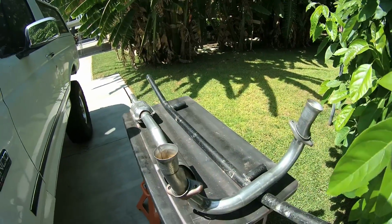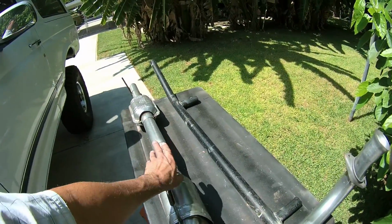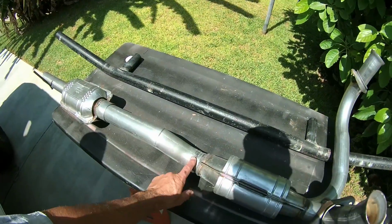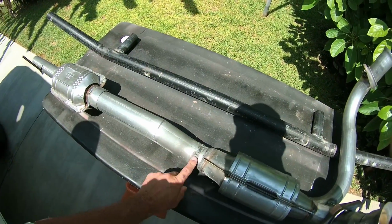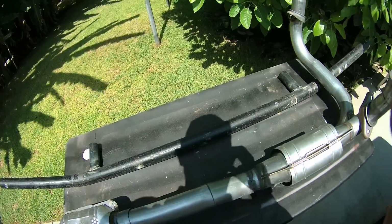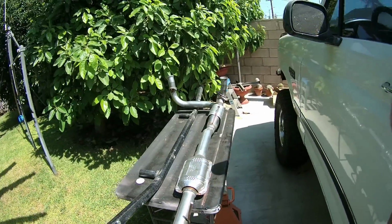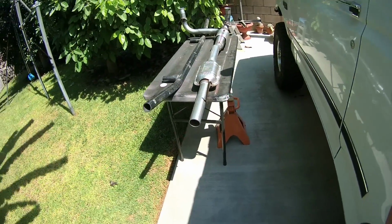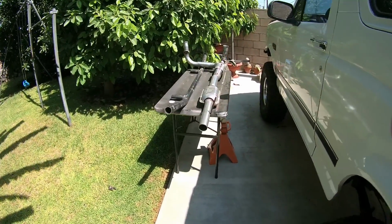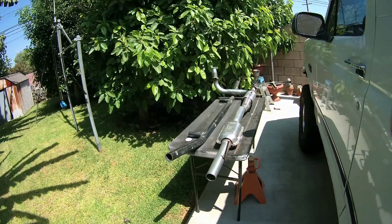Took about 3 or 4 dry fits to get the roll just right. And then my welder's not working very good. I don't know what's wrong with it, but I could barely get it to weld that. Now I'm waiting for the muffler. It's on order. Hopefully it'll be here next week, and then I can finish it off. It's going to get the muffler, and then it still has to go out behind the rear axle.